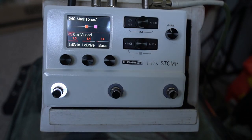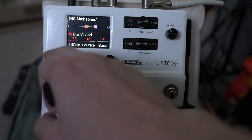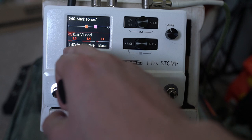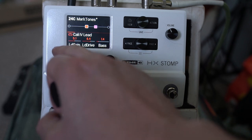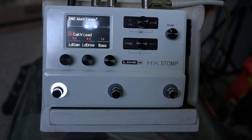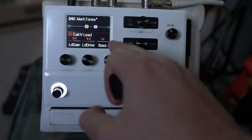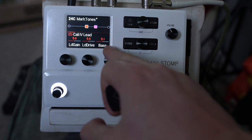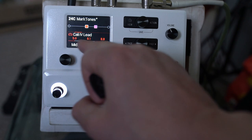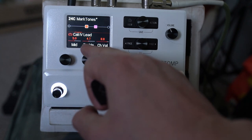So one way to understand this lead gain is the amount of signal we send into the rest of the amp. So maybe we'll just start off with everything at around 5. So let's start off at 5. I think this is probably one of the more versatile amps in the Helix. So let's just see in a short-ish session what we can do with this amp.